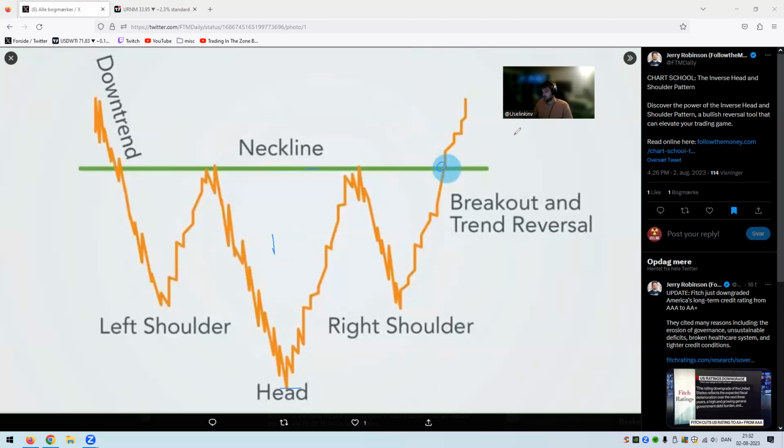And often you get overshooting. That's totally fine. If you are trading it, you need to keep the exact distance and trade that and get out, even though you get further up, it doesn't matter. That's your exit. So yeah, that's in my view, very short inverted head and shoulders. You see them often in my charting as well.